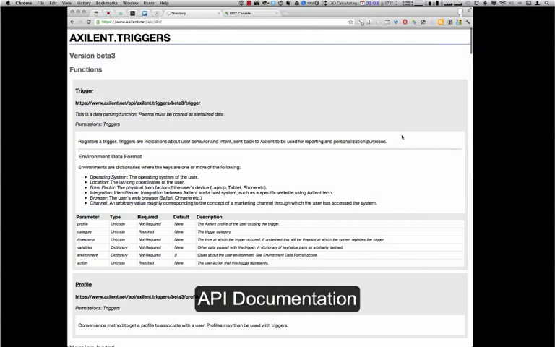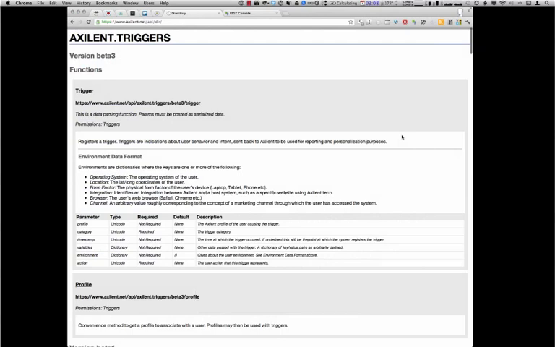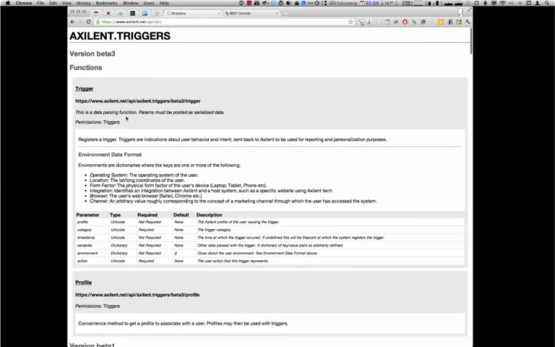So I want to take you on a brief tour of the API documentation here, just to give you a leg up on how to read it. As I said, there are three main APIs documented: triggers, content, and library. If you look at the API documentation here, you'll see the name of the API at the top, and then there's a version. We'll be updating the API from time to time, and what we'll do is maintain multiple versions of it. So if you have something integrated, it won't break, and that gives you a period of time during which you can update your application to use the newer version of the API. The older version will still work. It'll just be deprecated, and you'll be encouraged to upgrade. But we're not going to surprise cut you off.